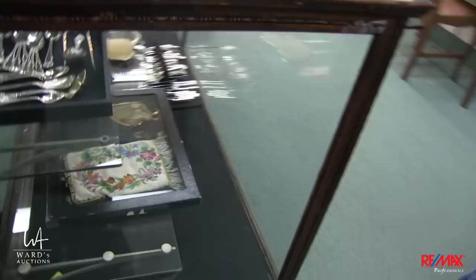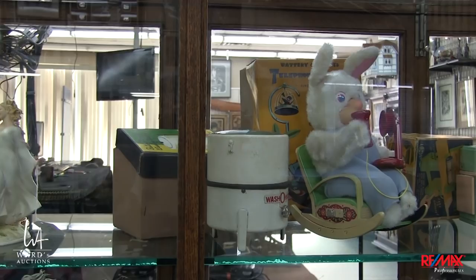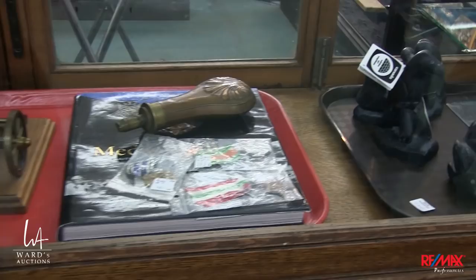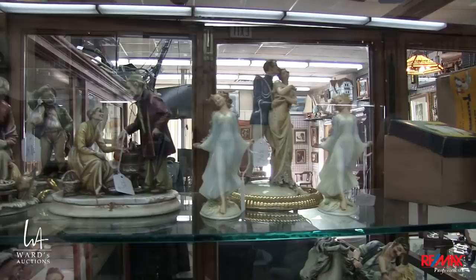Some other little Sterling bits and bobs. The next cabinet, as we come around: Dresden style figures, a fantastic little selection of near mint Japanese battery operated toys. Good, proper vintage Japanese battery operated — you just don't see them that often, and certainly not in that kind of condition. Some more carvings down there, figurines, and gold-washed flatware that I don't think has ever been used. Borsato figurines — all very romantic scenes, very Italian, very well done.